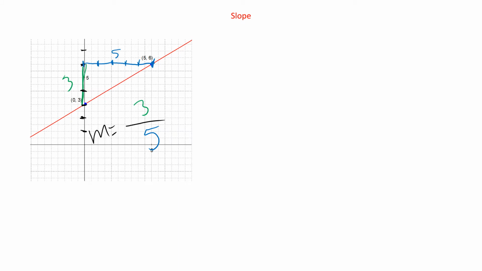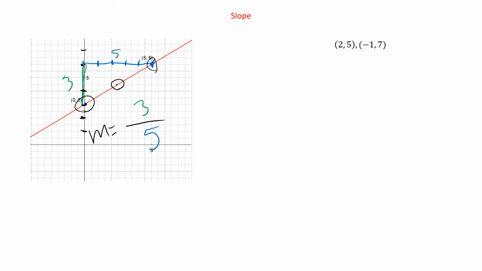Here we had 2 points that were given to us, and so those 2 points are nice and easy to use. If we didn't have 2 points, we would want to find points where it crosses at nice places. For instance, we could have used that point right there because it crosses at a nice place where we could figure out what this point is. It happens to be 2.5 comma 4.5. So it's not quite as nice as the 5 comma 6 that we used, but we could have used it. So just anywhere where you can see it crossing at a decent place is a good place to use. So that's if we have a graph, we can find the slope.